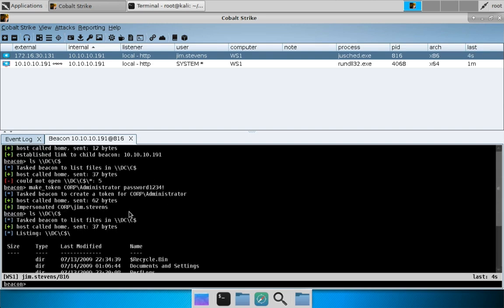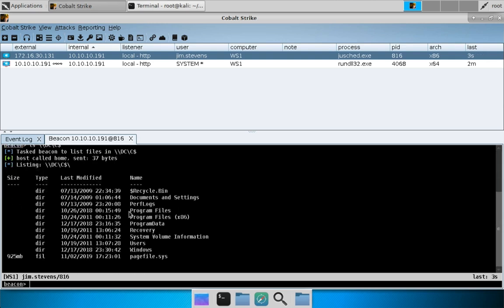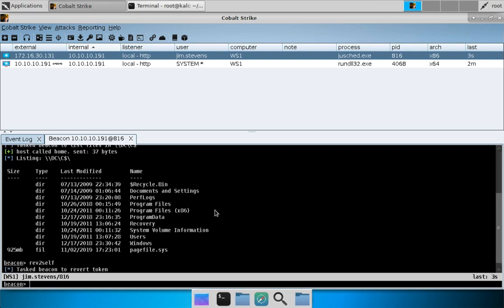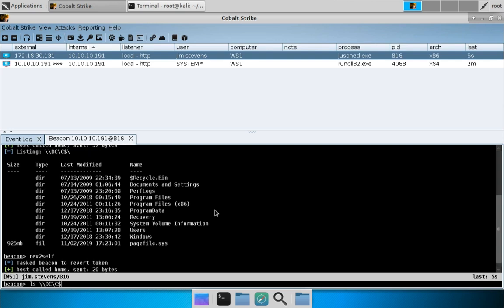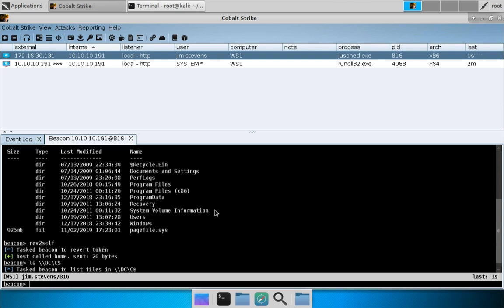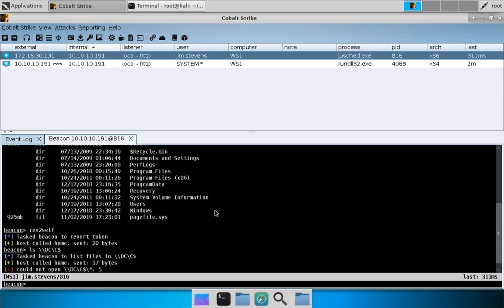So that is an example of using make token to take on new credentials for interacting with remote assets. And of course, you can drop that token with rev to self. And if you try to list the contents of the $share, you will find we are back in the same place.